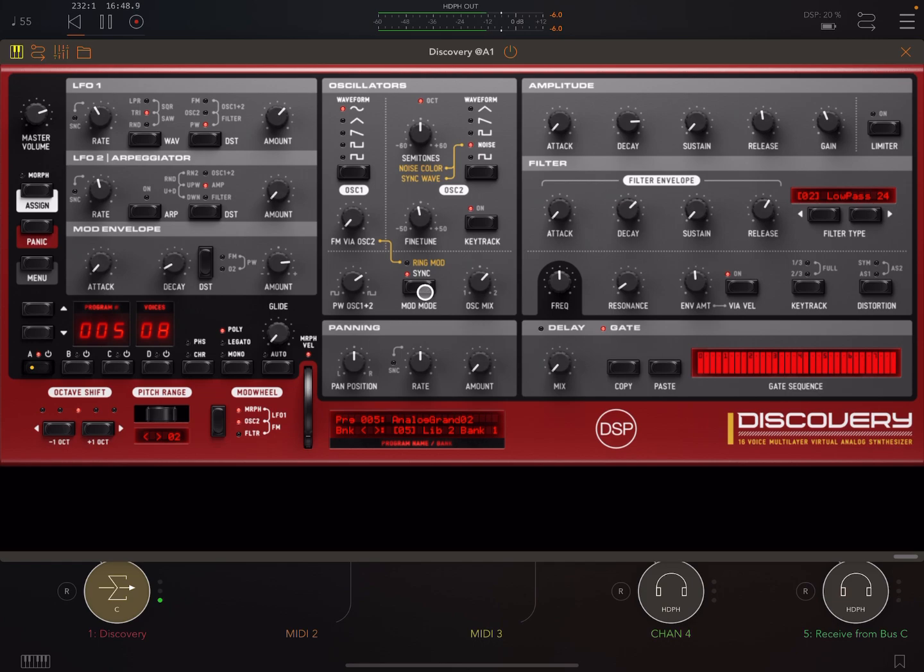Okay, so that can really make a huge difference. Just reset oscillator 2's phase when oscillator 1 returns to the start of its waveform cycle.